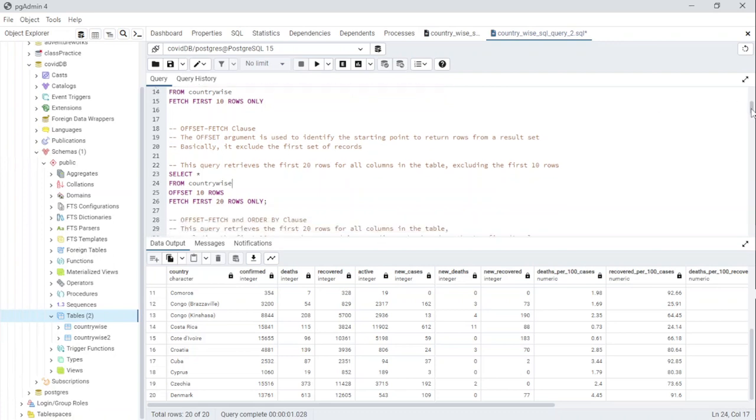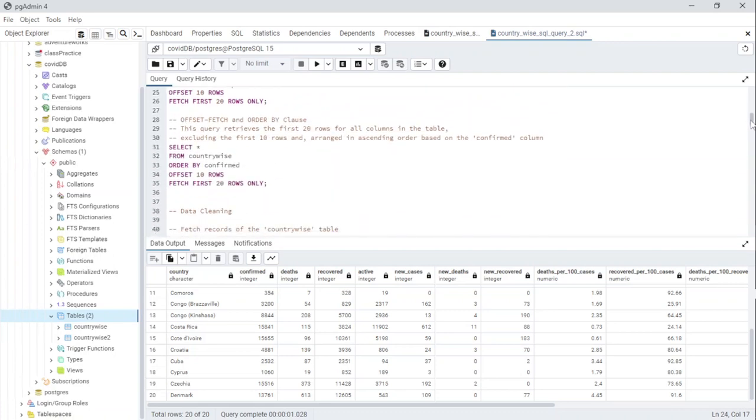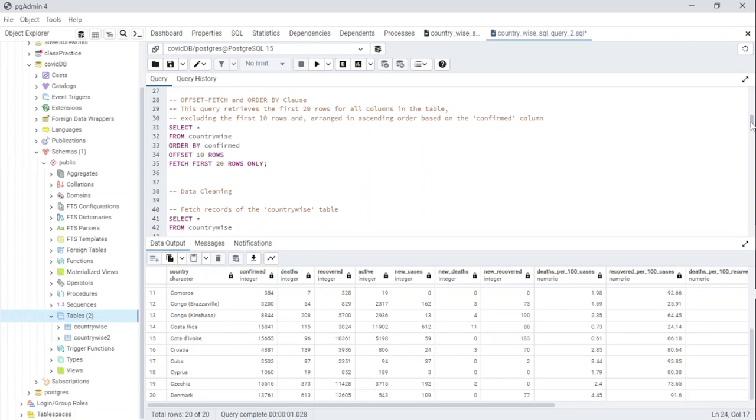All right. Now we can also implement it alongside the ORDER BY clause. This query retrieves the first 20 rows for all columns in the table, excluding the first 10 rows, which you already know, arranged in ascending order based on the confirmed column.